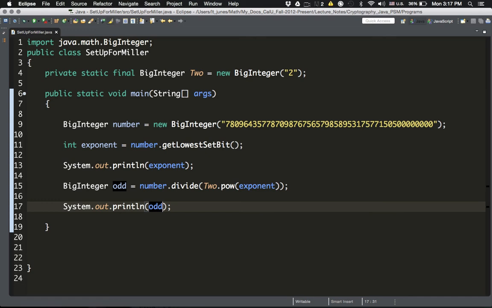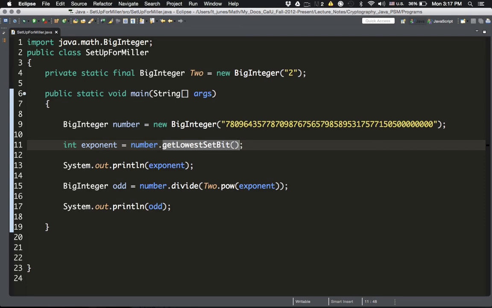I hope this was clear. I would have loved to write this down a little bit more precisely, but I hope you get the idea. Basically what I'm doing is factoring this number as 2 to a power or exponent, which is computed with getLowestSetBit, and I'm going to compute the odd number. So it's 2 to the exponent times the odd number, which I call odd, which is done by doing division. I take my big integer and divide it by 2 to that exponent. So that's basically what happened there.